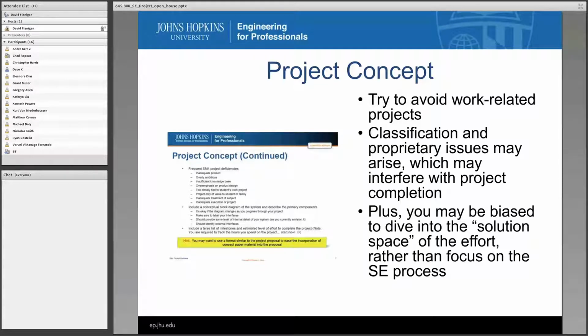One of the main things is that we've seen it time and time again: it's real easy and convenient to go down the hall, talk to your coworkers, use them as stakeholders, and elicit requirements. You think that's great, but generally a lot of your coworkers will try to help you and do the solution and solve the problem. They're not being the stakeholders that you need them to be, and they'll try to drive you down a rabbit hole. We've seen this a lot of times. So try to avoid it, but it's not a requirement that you can't do work-related. Also think about how that divides between the professional and the academic world, and apply those thoughts to your work-related projects.